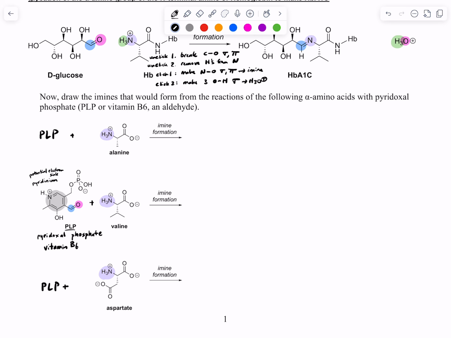Okay, other questions or worries at this point? I mean, questions or worries related to imines, I guess we would start there. We can talk about other questions and worries if you want. Yeah? The question is if you want to shorthand things by doing an R group for the side chain and an R group on PLP, wouldn't it be the same thing for all of them? Yes. That is what I wanted to show you. Generalizing the structures, yeah.